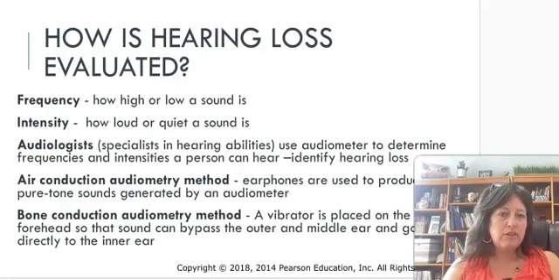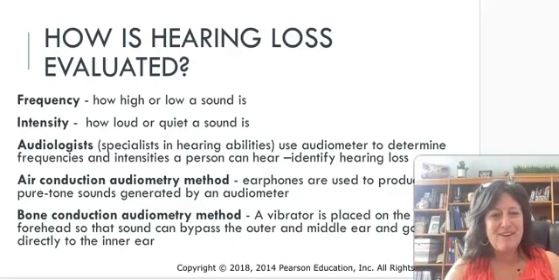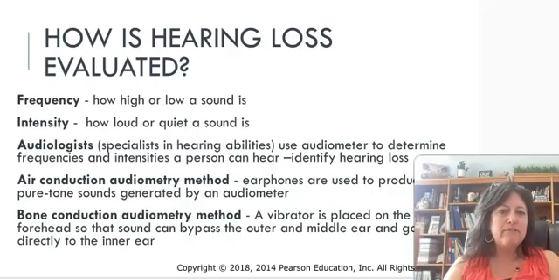So, how hearing loss is evaluated. I know you've already watched that video on how the ear works, and it's so remarkable to me the way God created us. It's just awesome. When we talk about hearing, we talk about things like frequency, how high or low a sound is, or intensity, how loud or quiet a sound is. We've got specialists in hearing called audiologists, and they use an audiometer to determine the frequency and intensities a person can hear. This is how they actually identify hearing loss.